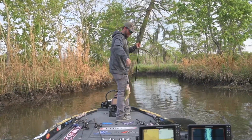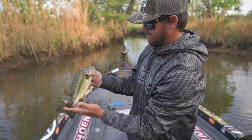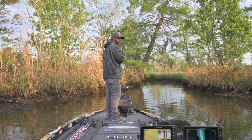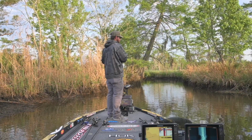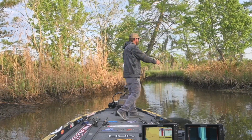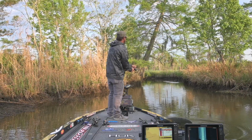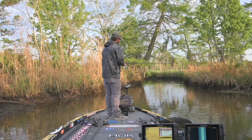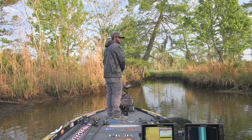Oh, Sabine River Special. There's a lot of these and not many good ones. A fish is only going to grow as big as his environment allows. So these tight, small places, they're not going to get huge to begin with, but then you have the storm effect on these coastal waters. So like every 3 or 4 years, a storm comes through and wipes some of them out. So it seems like you're always fishing for a young generation of fish. So that's what it seems like to me.